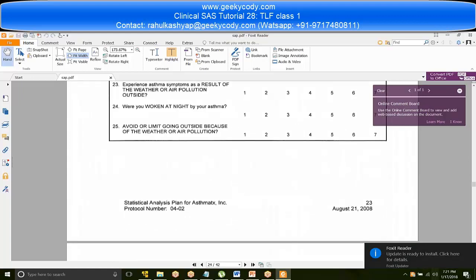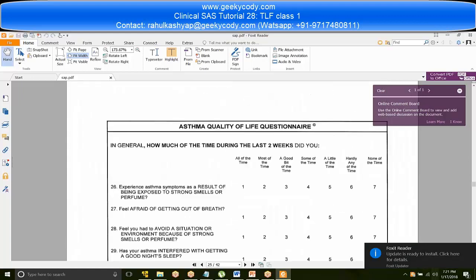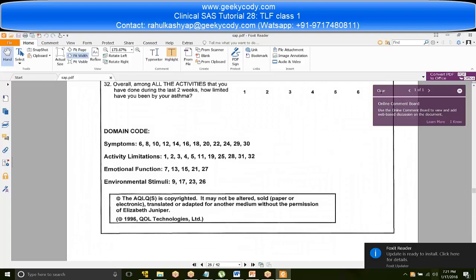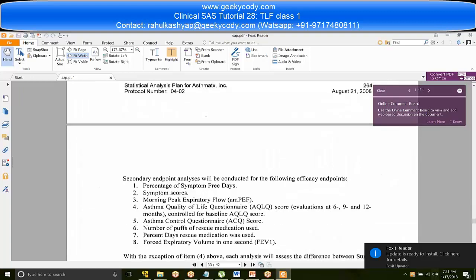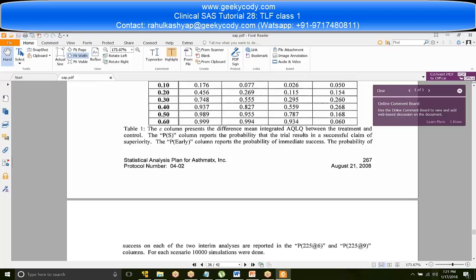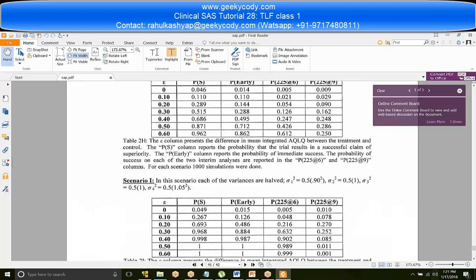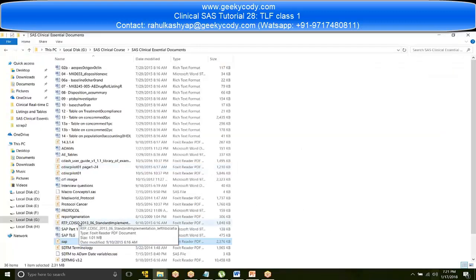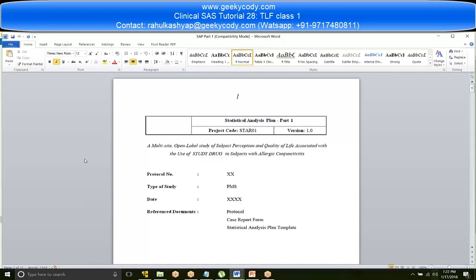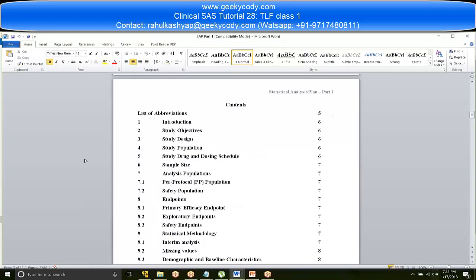Okay. Now, if I just go and scroll the bar, you're going to have the tables. We'll just go with another table. It's not in a perfect way. Okay, let's take a sample. Part 1 and part 2. Just scroll the bar. In this way, you're going to have it.